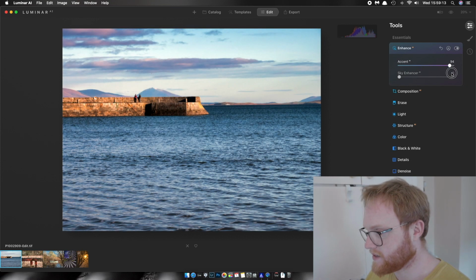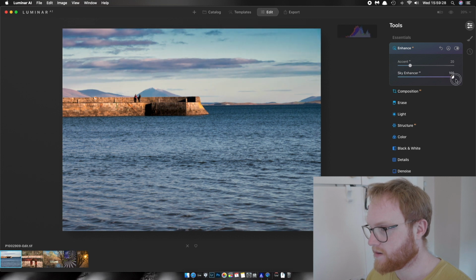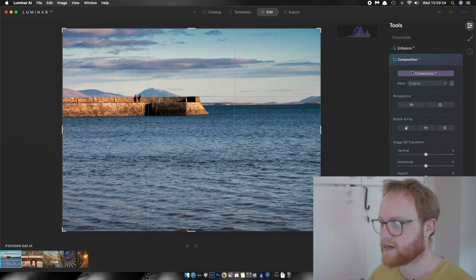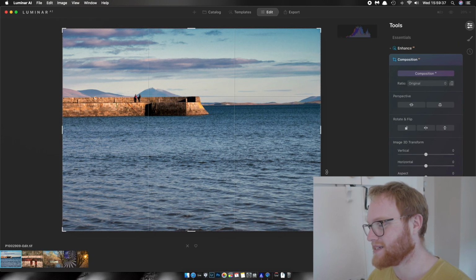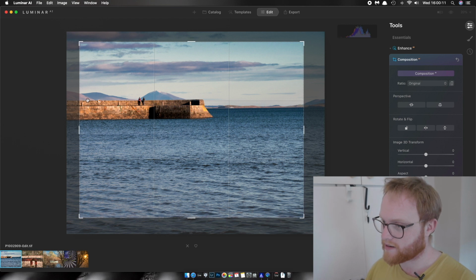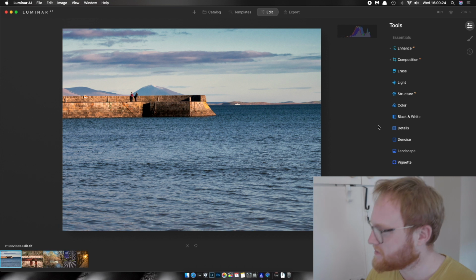And you can see here all it's doing is making the purples and blues pop, and it reminds me, for any of you that use Snapseed, there's an option like HDR scape, sky enhancer. Okay, actually I kind of like that. It's very Instagram edits, I feel, is what the AI is doing by default. Composition, I imagine it's going to take out some of this negative space, which I probably should have done. Yeah, it's putting the point of that mountain on the third and putting that line with the top third line there. The whole image needed a crop, so this isn't that big of a deal, I think.